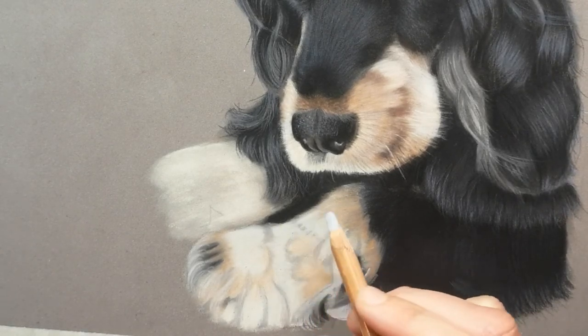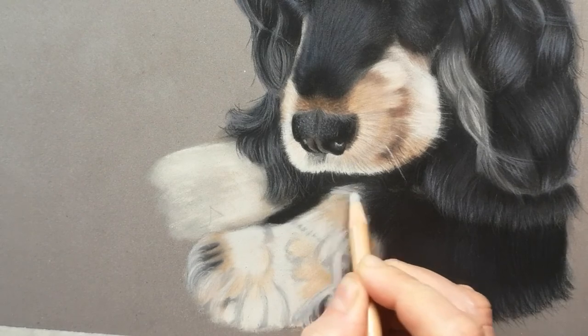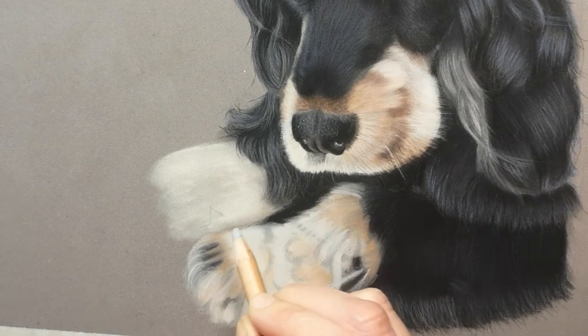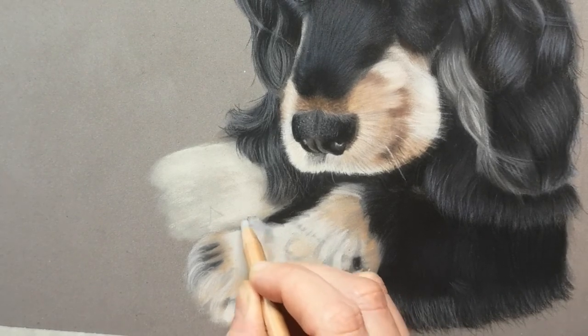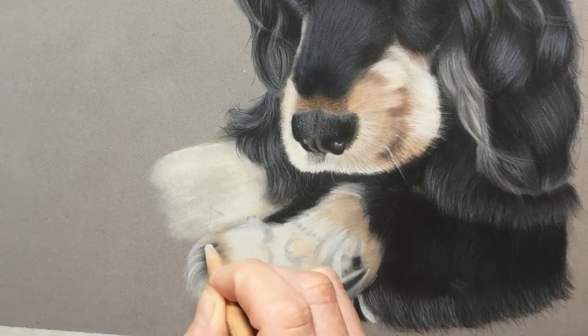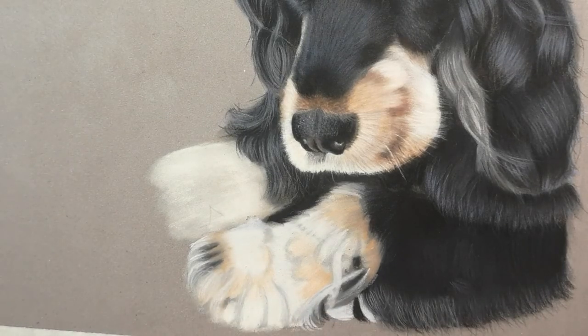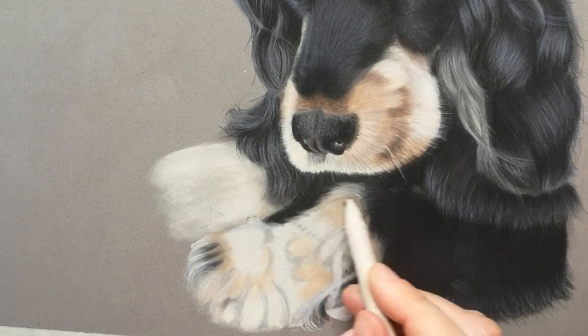It's kind of at the ugly stage at the minute still, but it will hopefully come together. That actually is a bit more up here, so I'm just going to widen that slightly. So I'm now going to use one of the pencil stumps that I showed you earlier. So this is just the number 3, and I'm just going to go in the direction of the fur and just blend this through a little bit.